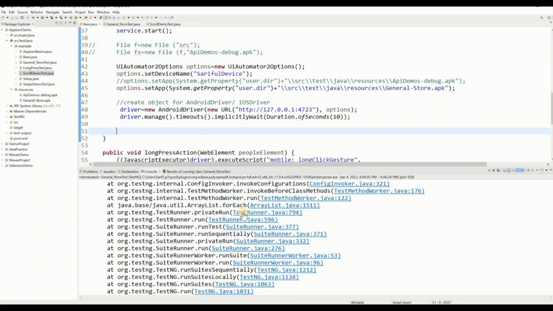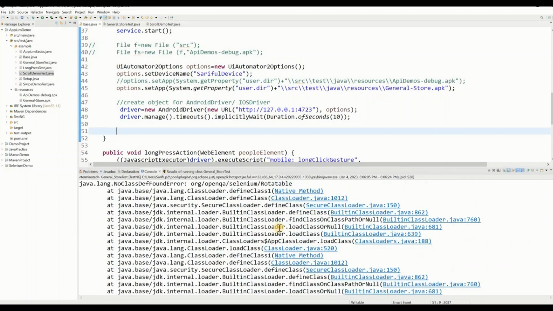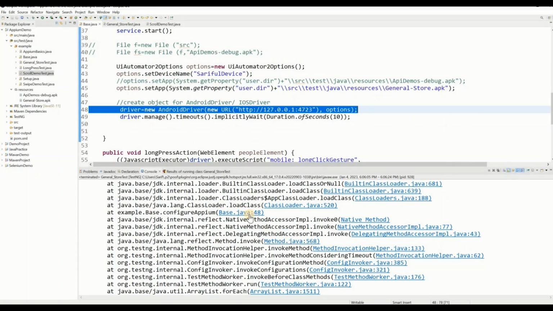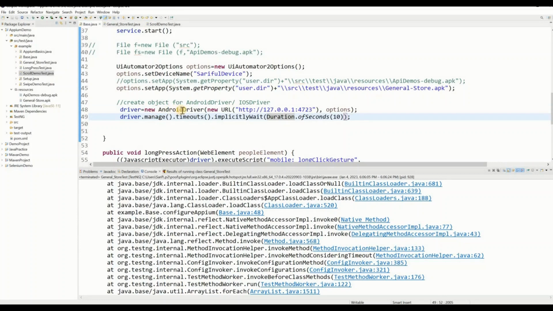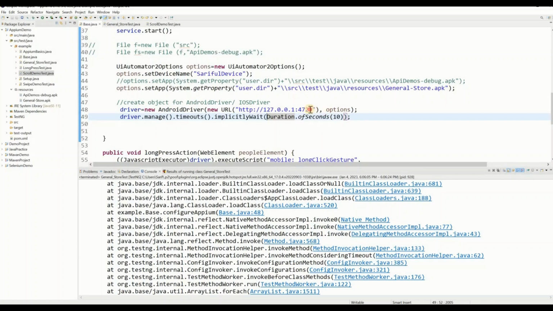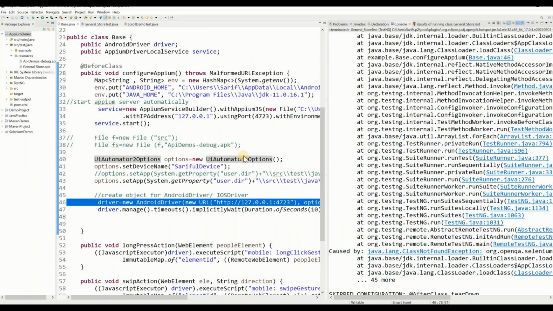So if you come across this kind of error, you can see it is giving me an error over here in my base class where I have the Android driver object, where I passed my local machine's IP address, and the port number somehow is not able to be picked up. One workaround, this is a recent issue happening on the Appium 2.0 that we're using.